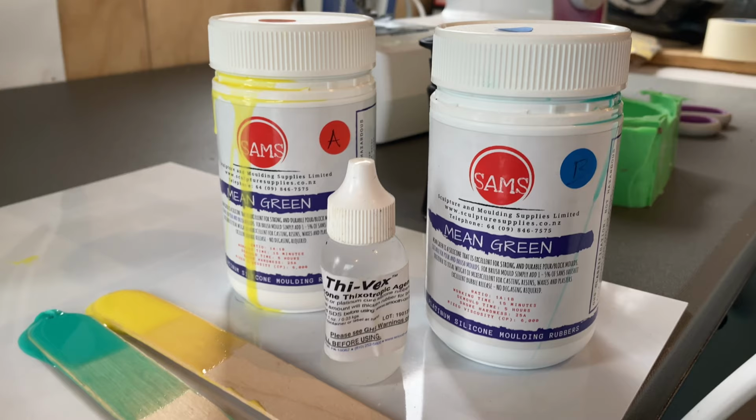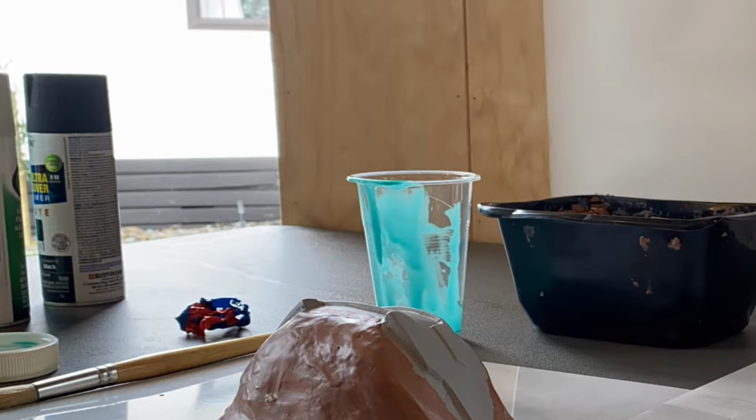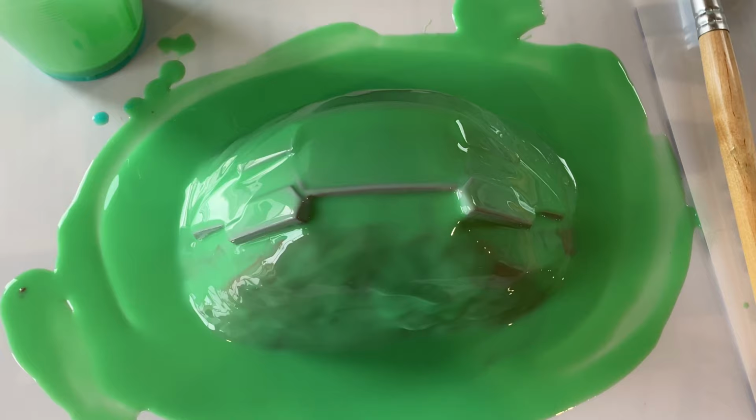Now this is just using a two-part platinum silicon with a thickening agent. For the first print layer, we're not going to add any thickening agent, and this is so we can capture all the details and keep the silicon nice and runny. I'm just going to pour that over the entire model using a disposable brush to brush it all into the edges, details, and make sure there's no air bubbles. Don't worry too much about overflow, this will come in handy when we're doing the hard shell later on.